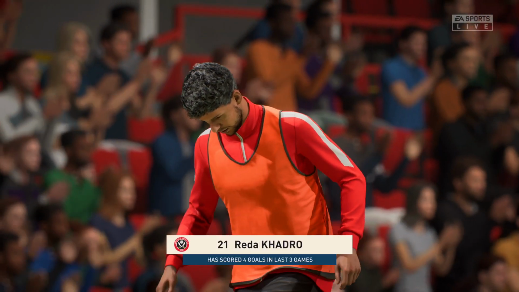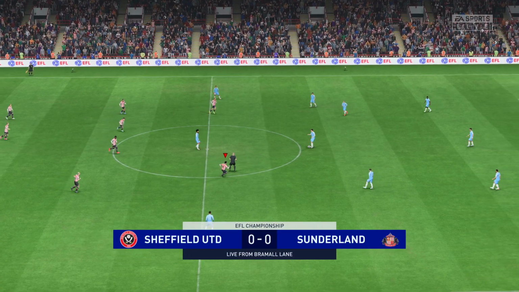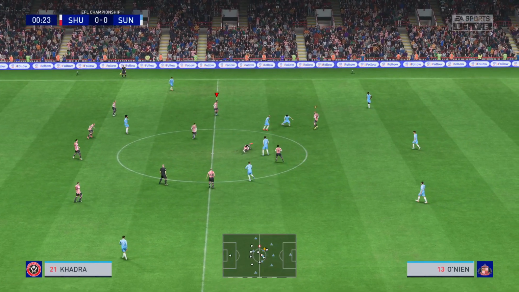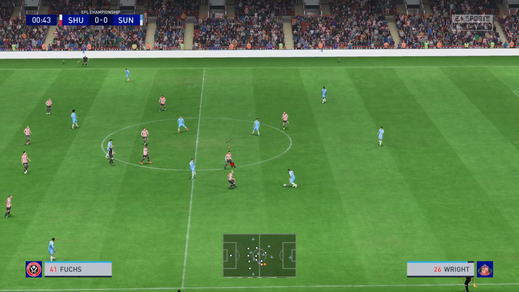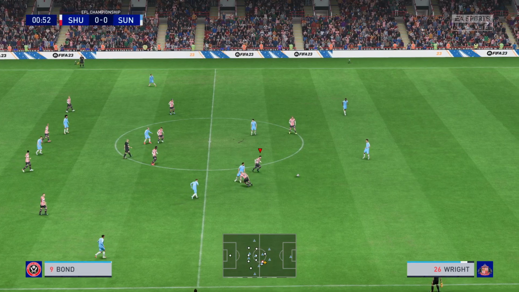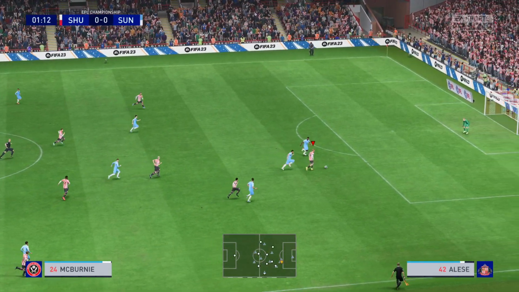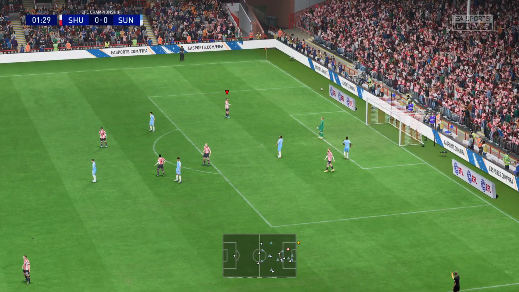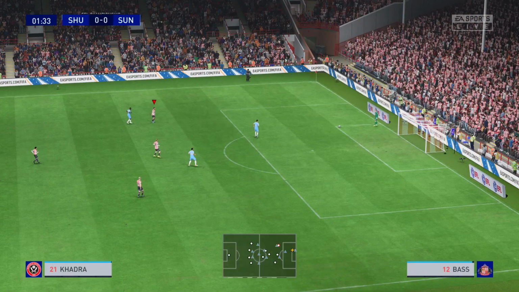Hello, it is Sheffield United versus Sunderland. And Sunderland get the ball underway here at Bramall Lane. Well, now here comes Mikey Bond. Now towards Steve McBurney. Steve McBurney's in here and he's put it wide. What a chance for the first start of the season for Steve McBurney, and he's managed to put it wide.